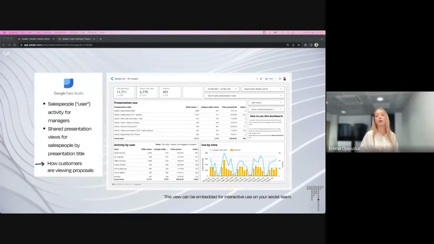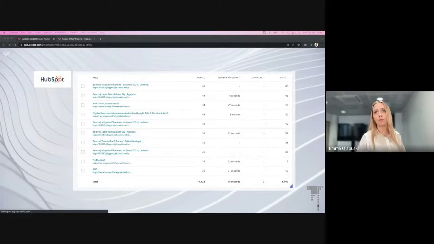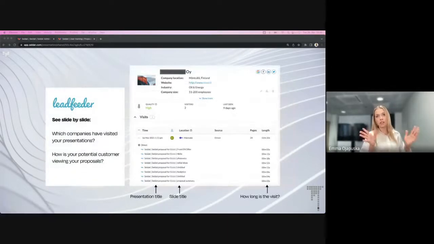But with this, you can also track your salespeople. Here we have activities by users. So these are our salespeople, and here we can see how much they use Seidat. So if you want to know who uses Seidat and how much, you can do that easily. Then, if you have, for example, HubSpot as a CRM, or maybe you have Leadfeeder, you can also see your Seidat presentation analytics from there.